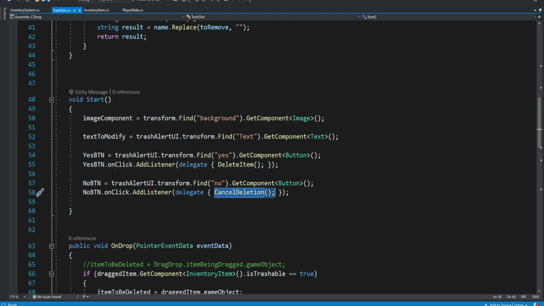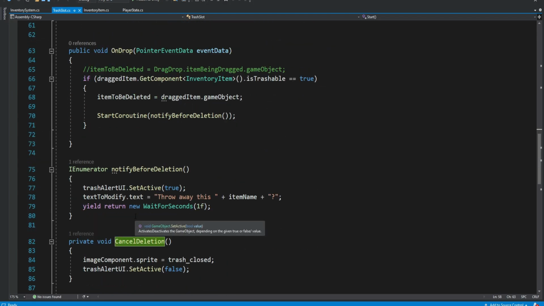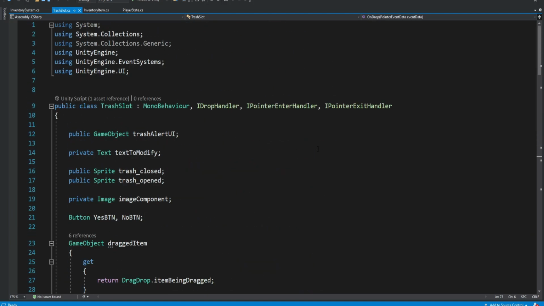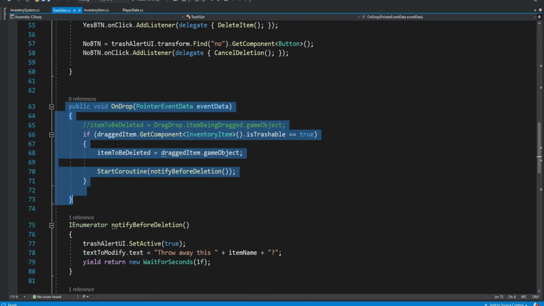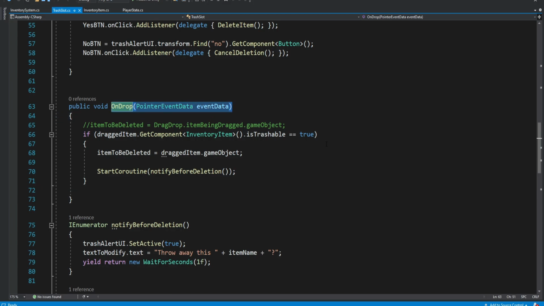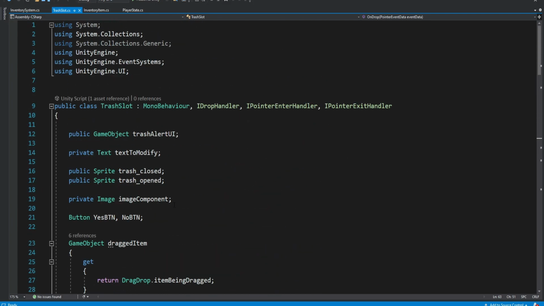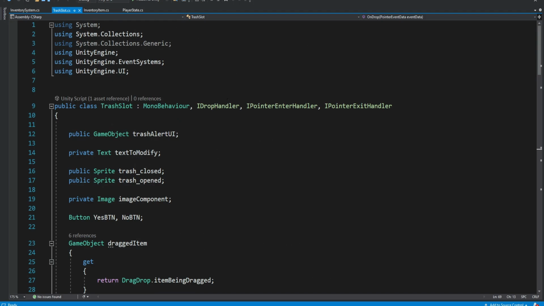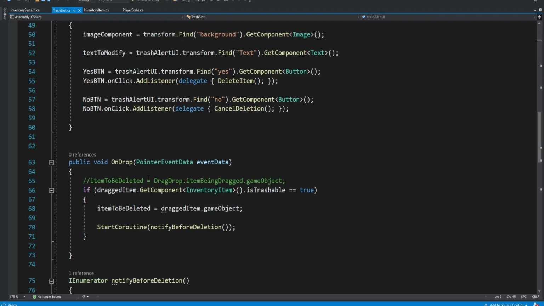So now that we got all of these references, we're going to deal with these methods that come with these interfaces. So first of all, we have the onDrop, and we used this method before inside our item slot script, if you remember, because this will trigger when an item is dropped on this item. Okay, so we use this method that comes with this interface, and here we basically just check if this dragged item is trashable.